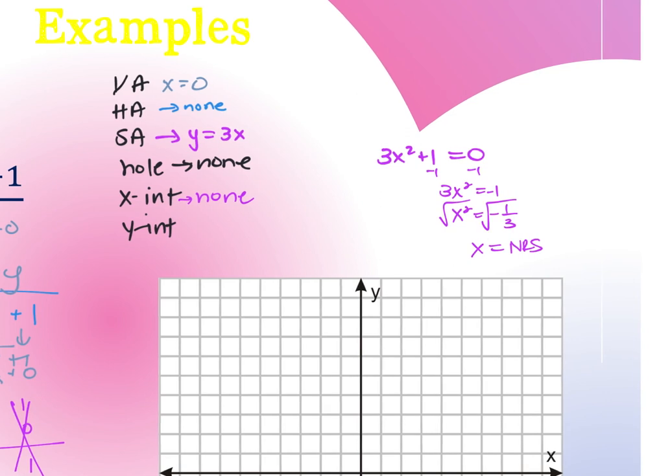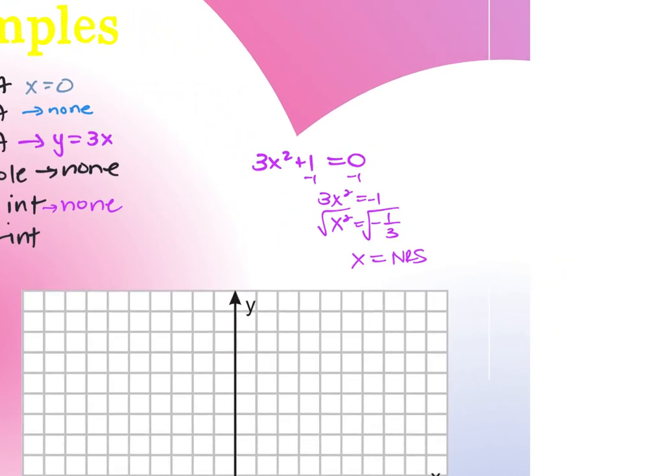Let's say that numerator was something that couldn't be factored, but it had 3 terms, what would you do? Quadratic formula. So if you can't factor it and there's 3 terms, like 3x squared plus 5x plus 1, you would have to do the quadratic. If the quadratic results in an i, which I think is one of the ones in the homework, then there's no x-intercepts.